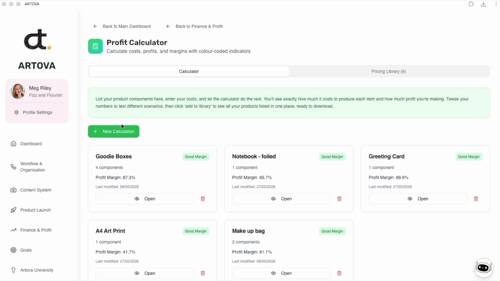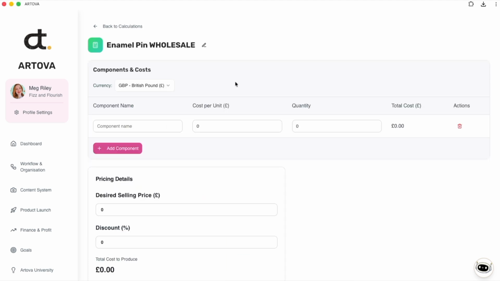So let's say you're interested in selling at wholesale. So if I was selling enamel pins at wholesale, I would title it here just to make it really clear that this is a wholesale pricing cost. Not always, but usually a shop would charge 2.4 times what they buy it from you. So let's do the calculations. Instead of working out my profit margins for 50 pins, I would work out my margins based on actual costs. So let's input some components.